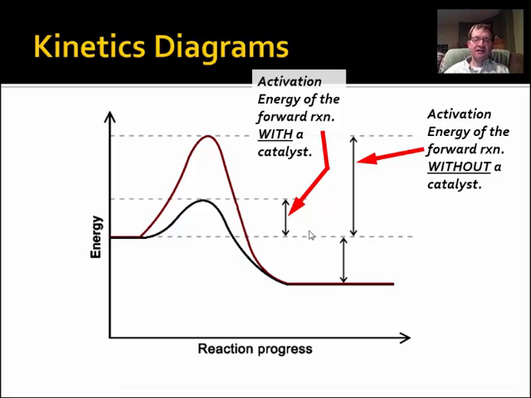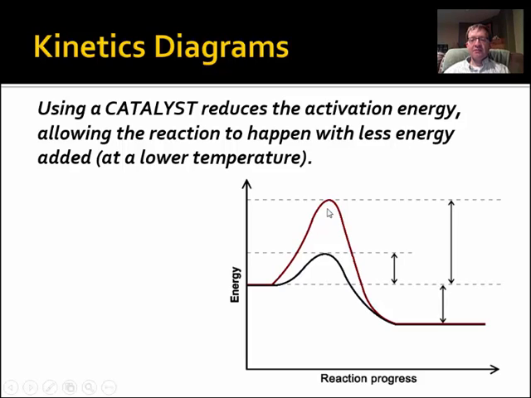So a catalyst is a substance that allows a reaction to happen at lower temperature, at lower energy conditions, and usually the reaction will be a lot faster because you don't have to heat it as much for it to occur. A catalyst basically takes the activation energy, which is originally this taller hill, and reduces the size of the hill down to something quite a bit less. And of course that makes the reaction more possible because you don't have to add enough energy to go all the way up to the top of this peak. You only have to add enough energy to go to the top of this peak, and perhaps that's easy, and a reaction will become more natural and spontaneous of its own.